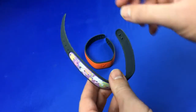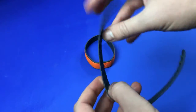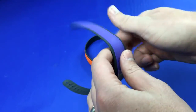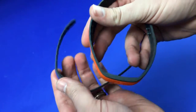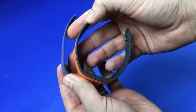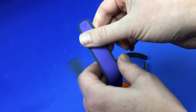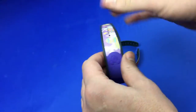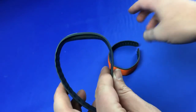What you may notice if you are familiar with the actual MagicBands is that the new ones are a lot thinner and a lot floppier really than the previous MagicBands. I have one here which is that much thicker. If you can see the difference between the band itself, the purple one is a lot thinner and a lot floppier. The material is basically the same, the actual finish and feel is exactly the same, but they are that bit floppier. The other difference is here within this central part.